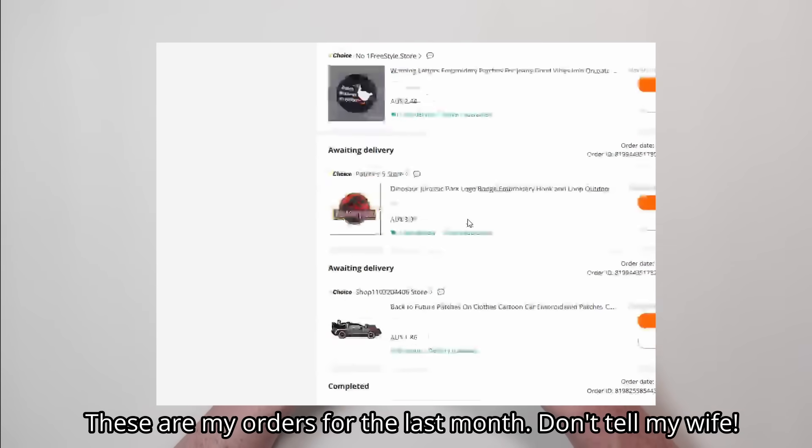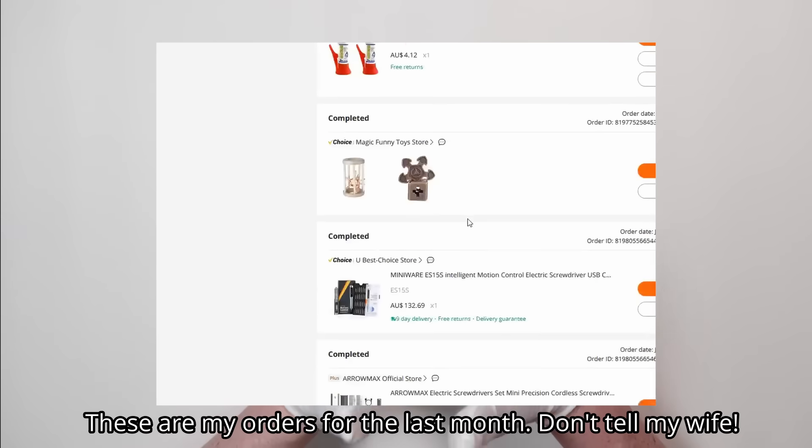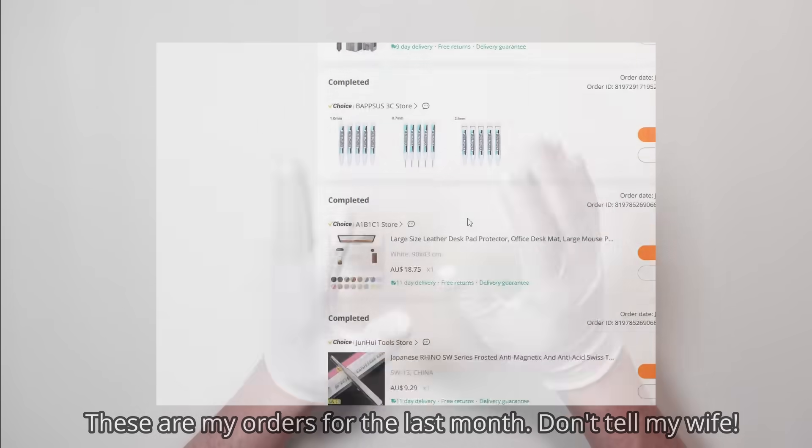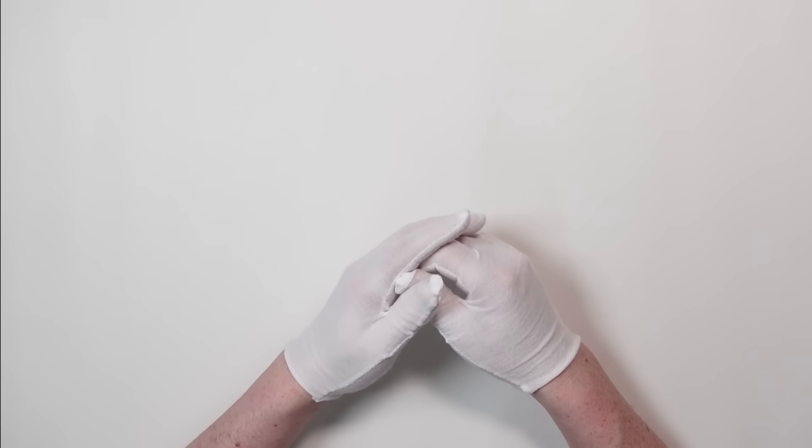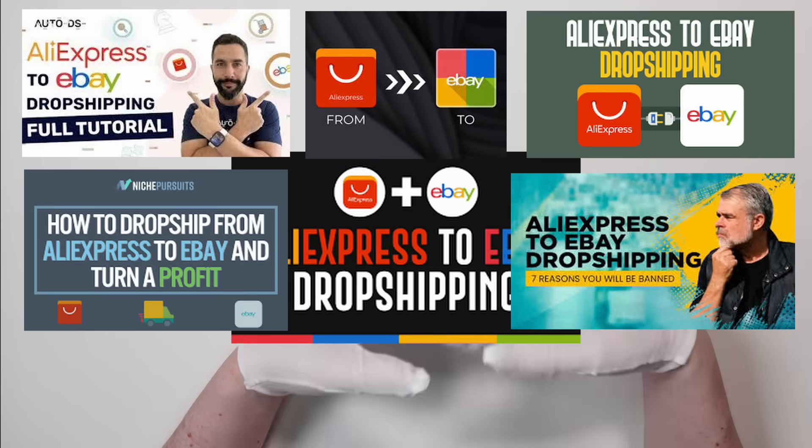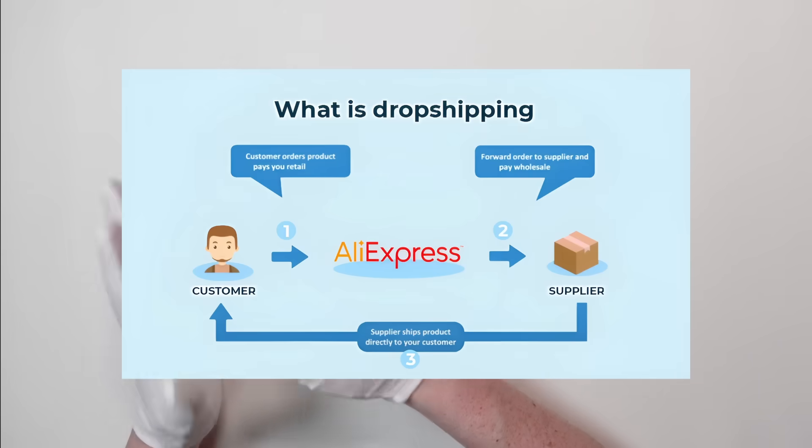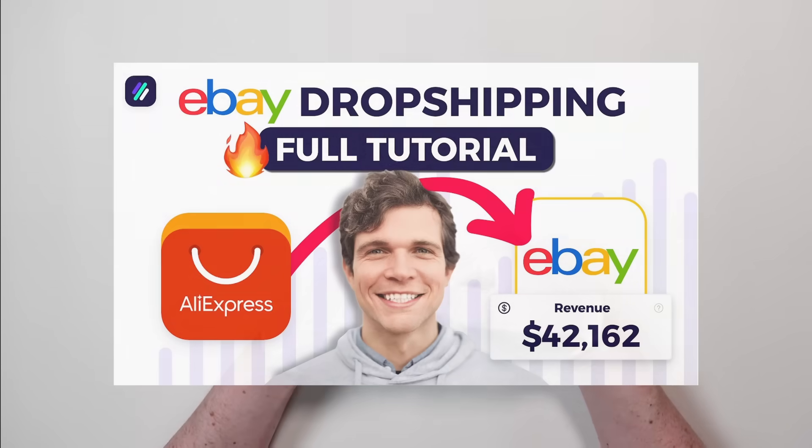It's true, you can probably find them on eBay, Amazon, and all kinds of other similar sites, but let me tell you from experience, most of the stuff on those sites are sold by dropshippers, which means they list a product they don't have, and it's only when you buy it that they go and buy it from AliExpress for heaps less than what you paid, get it sent to you directly, and pocket the difference.